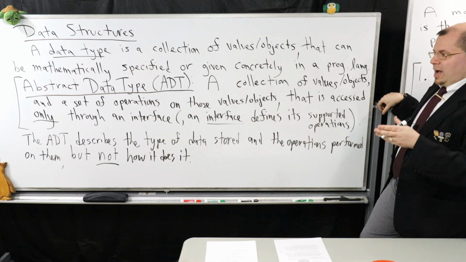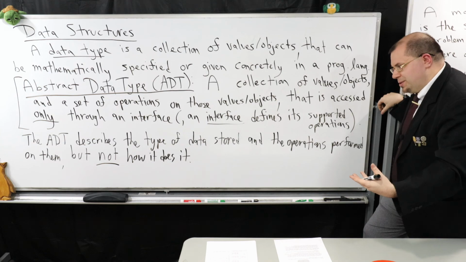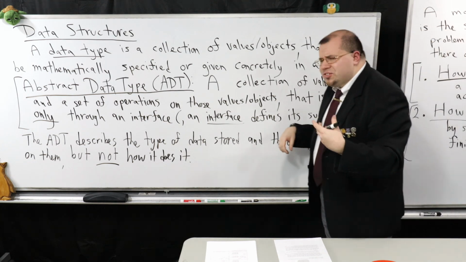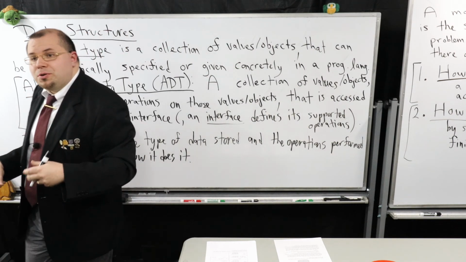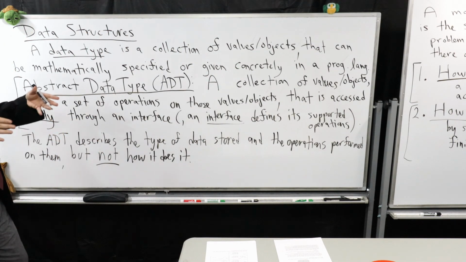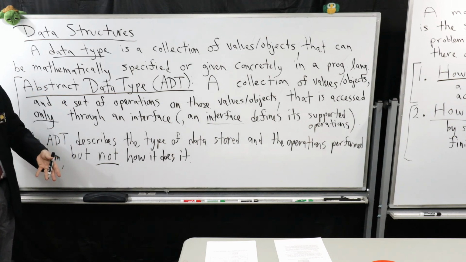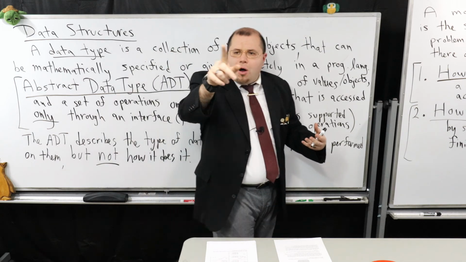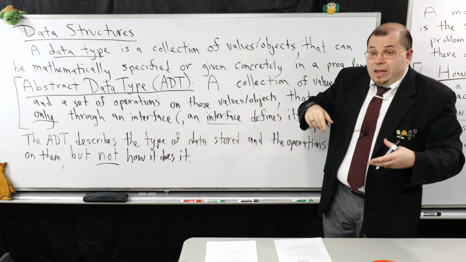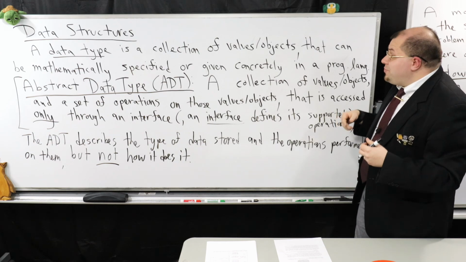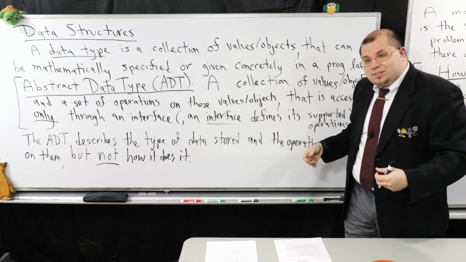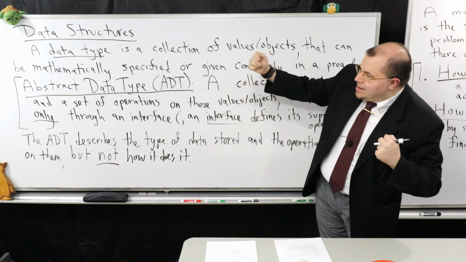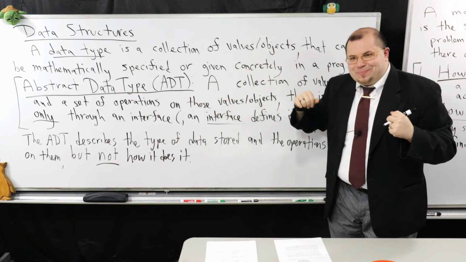But you think of it like I'm giving you a definition of the type, and it has some set of operations. These are the definitions that I'm talking about. So you want some way to define what this data type is, but describe it in a way so that if you were to implement all of its operations, you may even implement more if you like, as long as you've implemented all of its operations, then you could call whatever you've implemented that ADT.